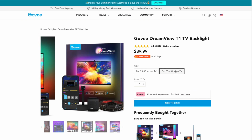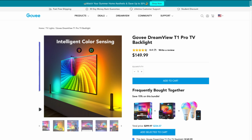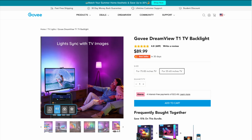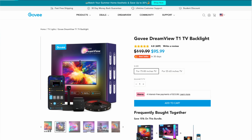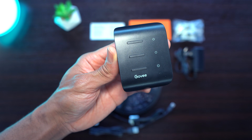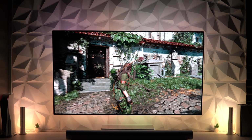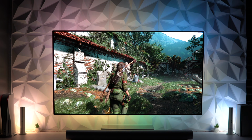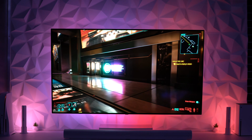And that's a great segue into my 2 most favorite Govee light products to date, the DreamView T1 and T1 Pro TV backlights. The T1 standard model, aka H6199, comes in both a 55-65 version as well as a 75-85 model. Since Govee reworked the control box for the older H6199 model, formerly known as the Immersion, color accuracy has been vastly improved, though it does take time to dial in the settings to get the best results. And even with the most optimal settings, there will be times when the color accuracy misses the mark.